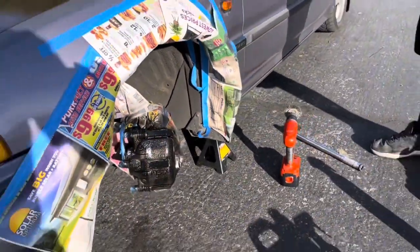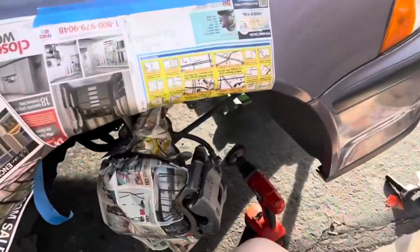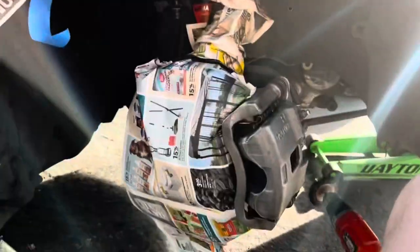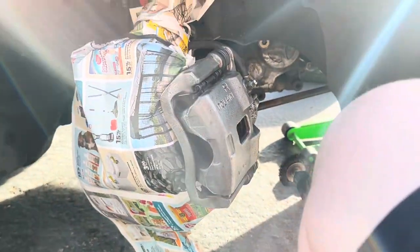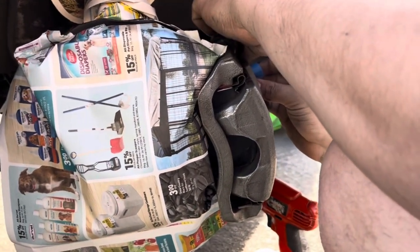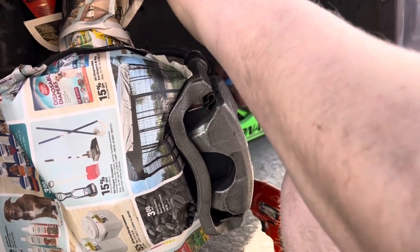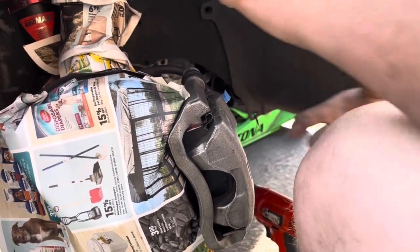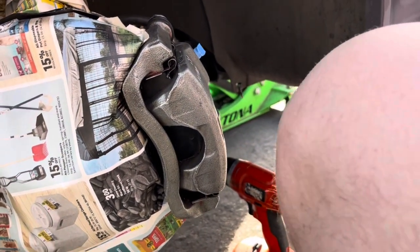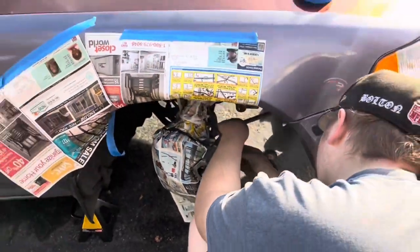Set up for 10 to 15 minutes. Let it get tacky and then. It has now cleaned this one and masked it up too. So I'm gonna start painting that in a minute. It's all the way taped up. And you use just the brush thing, right? Mm-hmm. Worked wonders.